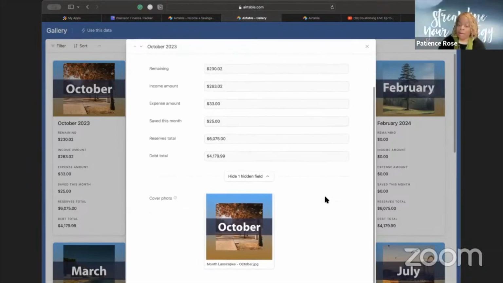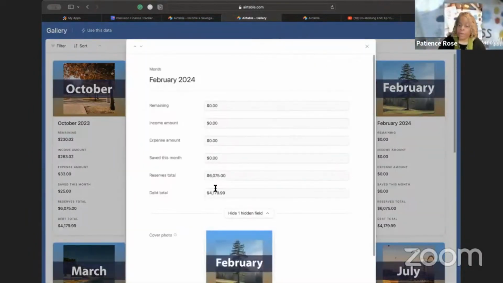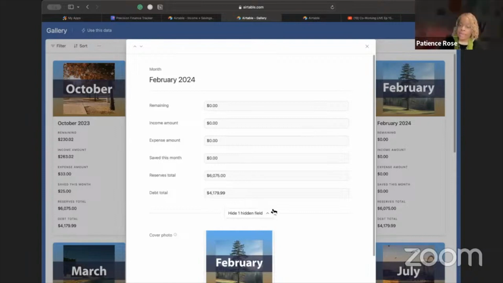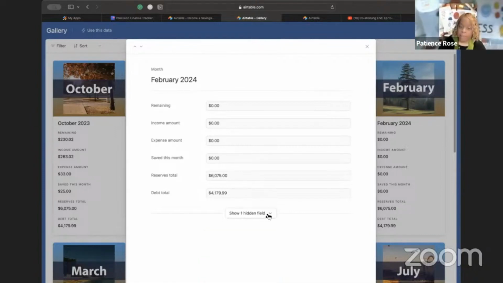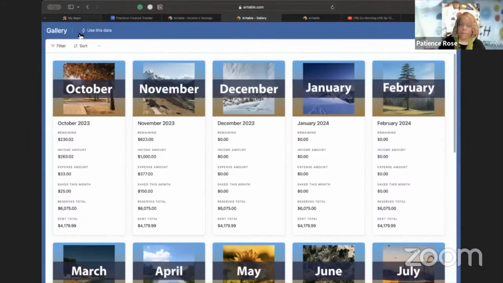Kind of cool, huh? It's just a way of a person being able to view their budget for what it is that they're needing to do, right? And so if they don't have anything from this month and they have their reserves here and their debt total, they can at least get the ability to see where they are, okay? So this is a really cool way to make some of those things happen.